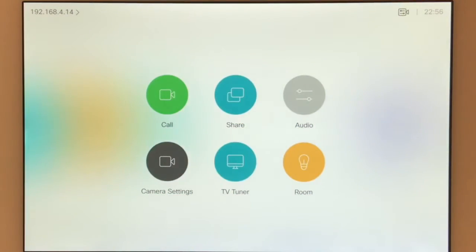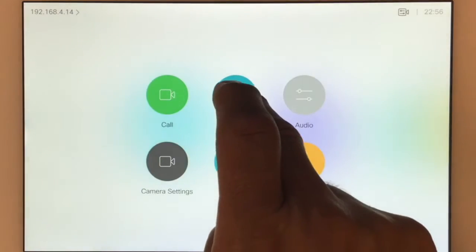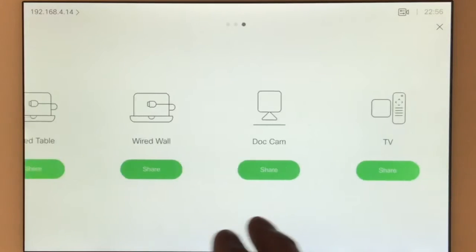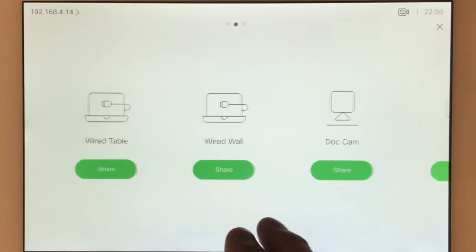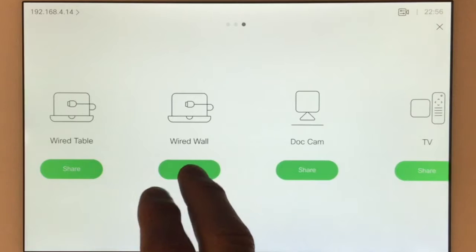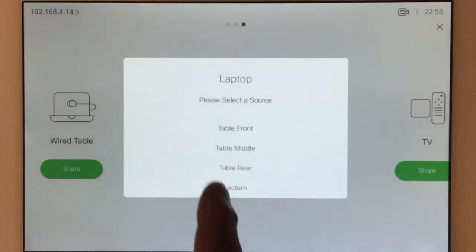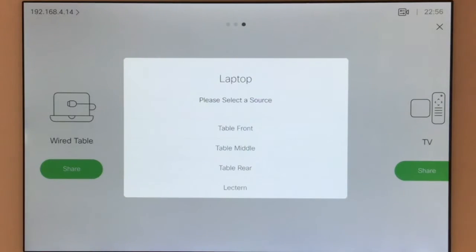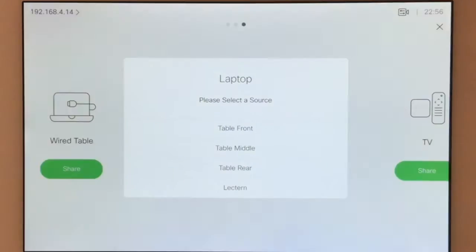This video is going to show you an alternate way to do that, especially if you have more sources than can fit on the Cisco Room Kit codec. So you'll see that we have our additional sources loaded up here. In this case, we have 4 sources, and in fact, one of them we're showing has nested sources. So one of these would represent a wired source where there were multiple table inputs.